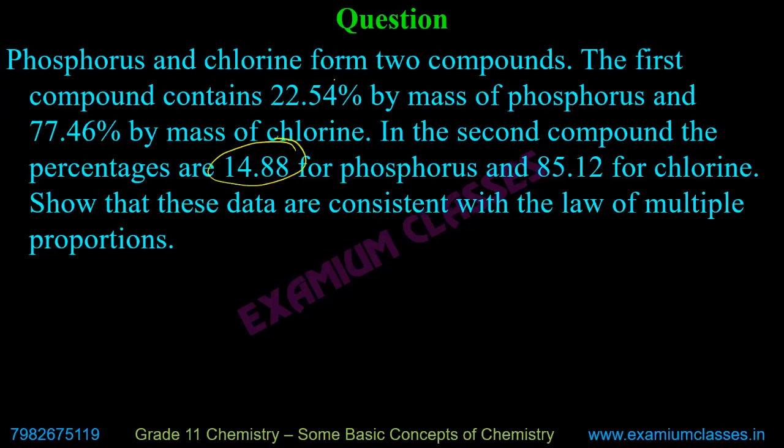Similarly, in the second case, phosphorus is these many grams, chlorine will be these many grams. Apply it. Just have your notebook and pen, grab it if you don't already have. And the rule is simple. Fix phosphorus here. Calculate in both cases, if phosphorus is 1 gram, then how much chlorine will be there in both cases, and then calculate the ratio of chlorines. If that is a simple whole ratio, you will say it follows the law of multiple proportions. Try it yourself first. I am giving you 1 minute.